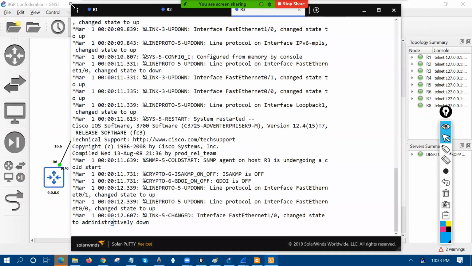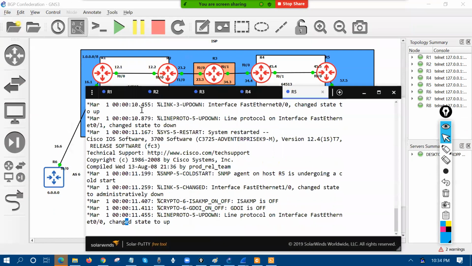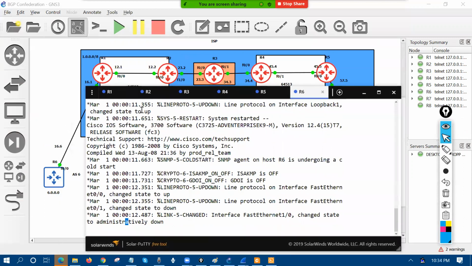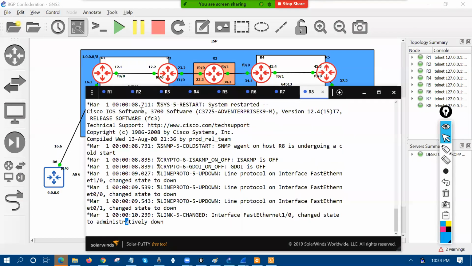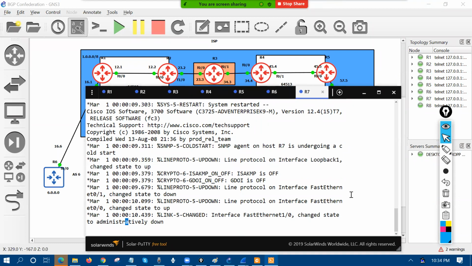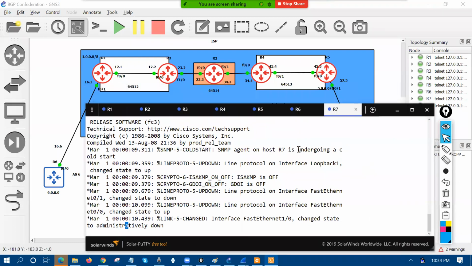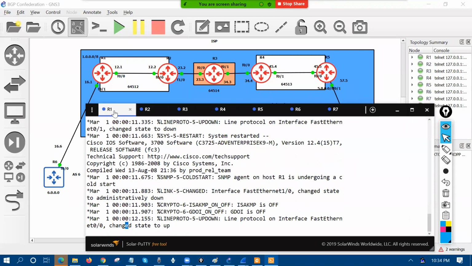But again, I'm repeating, guys. Route reflector and confederation have been defined in different RFCs, right? So depending on the requirement, you are going to use one or the other. If you have lots of policy, you can go for the confederation, and if you don't have much policy, you can go for the route reflector, because route reflector is easy to configure as compared to the confederation, right? But confederation is also not hard; it's easy.